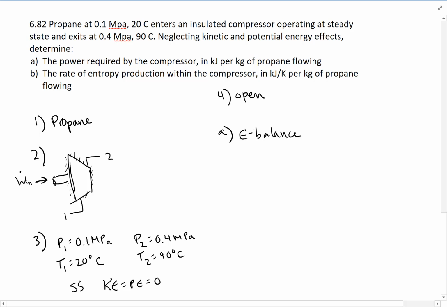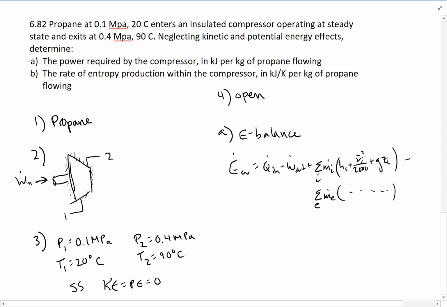And as we hopefully all remember, the energy balance for open systems is given right here. Okay, so as we move through this energy balance equation, let's use our brains. First of all, we know it's in steady state, so E dot CV is going to be 0. We know that heat transfer is going to be 0 because it's an insulated system. We know that there is work, but it's going to be a work in. So as I start rewriting this equation, 0 equals negative work out, which is plus work in, plus the sum over the inlets is going to become one term because I only have one inlet and one exit, so I have one mass flow rate.